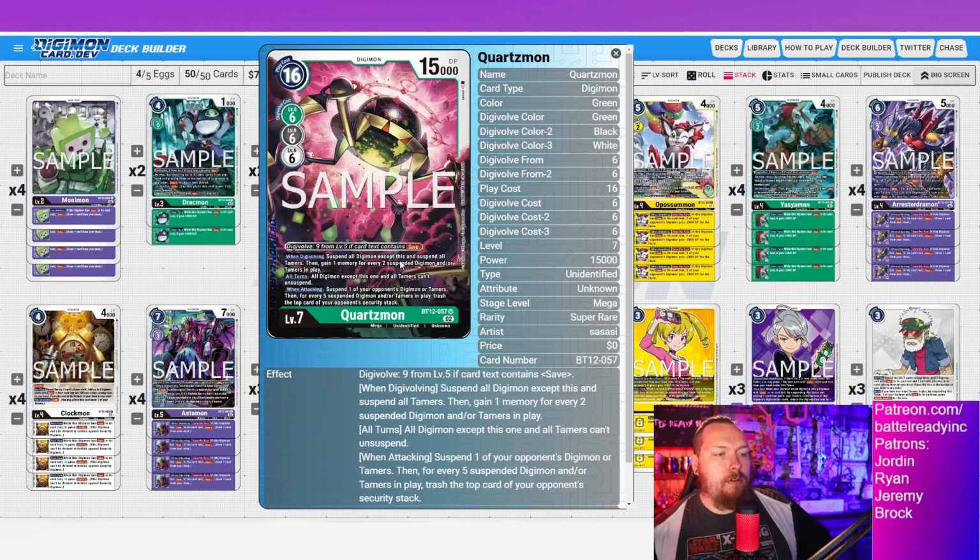Because also when Digivolving, suspend all Digimon except this, and suspend all tamers. Then gain 1 memory for every 2 suspended Digimon and or tamers in play. So yours and your opponent's all added up, and then 2 back. So if you're evolving for 6, then you're going to gain probably roughly 3 back on average. I've noticed so far with a lot of the Quartzmon plays, you typically gain about 3 memory back. So that's really solid. You're going to gain a decent amount back. So Evo for 9, gain 3 more. So essentially it becomes like a 3 Evo cost with the Quartzmon.